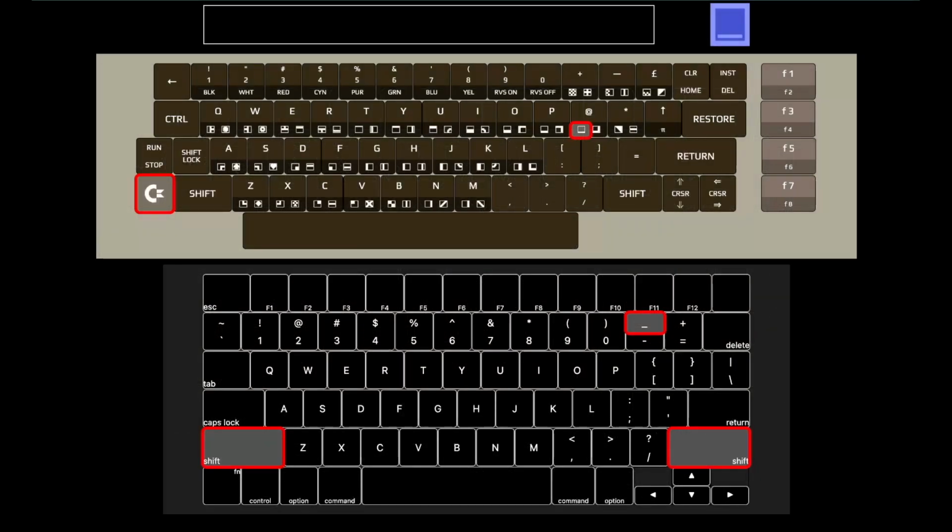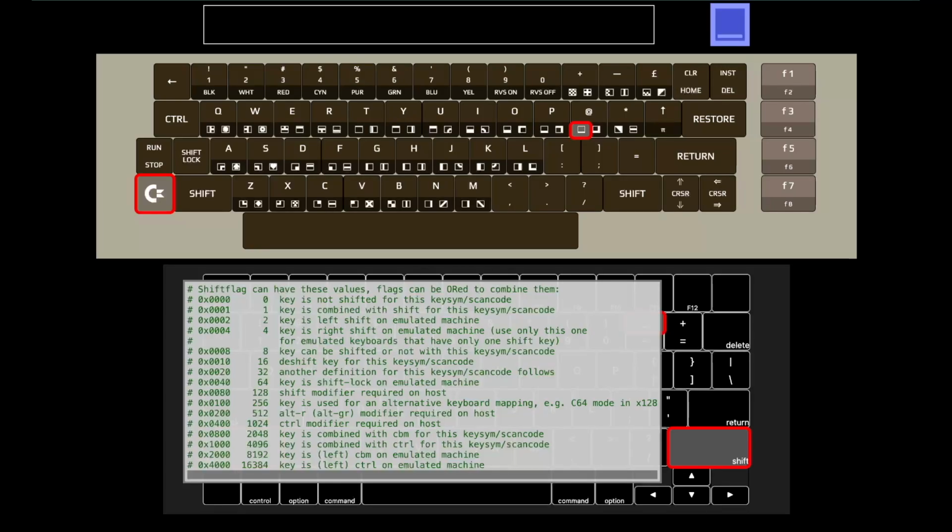Since the Commodore 64 doesn't have an underscore character, I chose to map to a graphic character that was very similar. This is what we get by pressing the Commodore key and the @ key together. This means that I need to map a shifted key on the Mac to an unshifted, but combined with a Commodore key on the 64. How do I do that? Back to flags. And flag 2048 looks like what is needed.